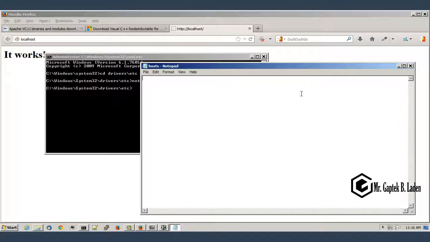But in here, what I'll do is I'll type in the IP address, which is an internal loopback IP address, which is 127.0.0.1, and I'll give it a website name. I'll call it my website.local domain. And this website's not accessible through the regular internet. It's just internal to this specific machine. And I'll choose File and then Save.